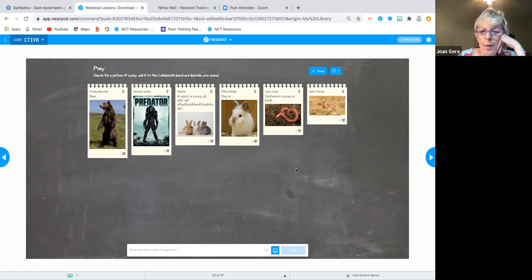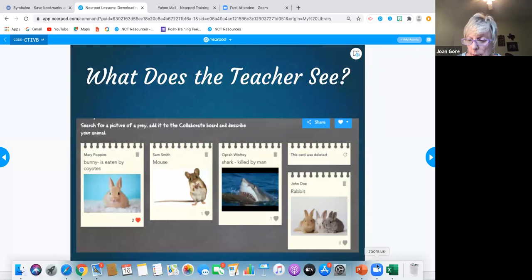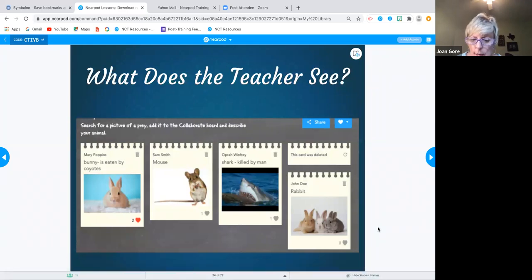So Collaborate boards, teachers tend to use them a lot, mainly to get input from all of their students. This is what I was seeing. The post with information. You can see here's a card that was deleted. Now also, this will be something you may or may not remember, but when you start using Nearpod, you might notice down at the very bottom, it tells me I could hide student names.